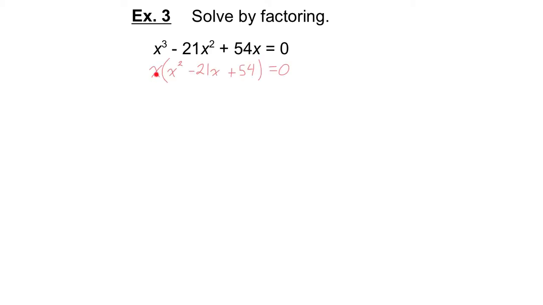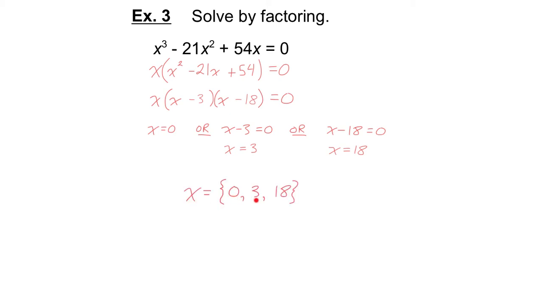So when I factor out the x, I'm left with x squared minus 21x plus 54. This is a simple trinomial. I just need to put this into the factors. Two numbers that multiply to 54 and add to negative 21. That ends up being minus 3 and minus 18. So x times x minus 3 times x minus 18 equals 0. So I just have 3 factors here instead of 2 factors. x equals 0, or x minus 3 equals 0, or x minus 18 equals 0. If I solve for x in each case, then I get my final answer.